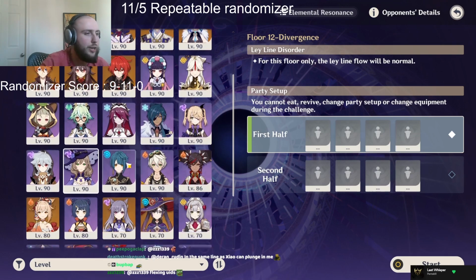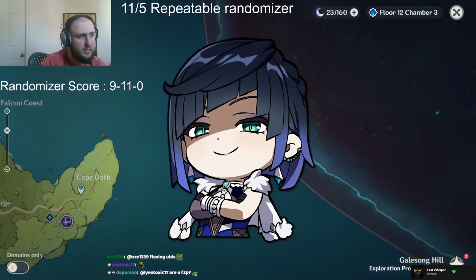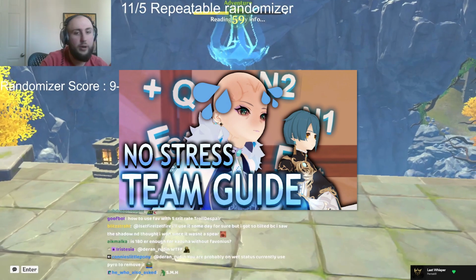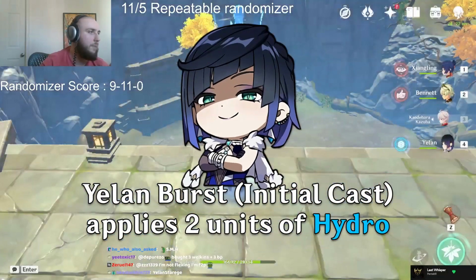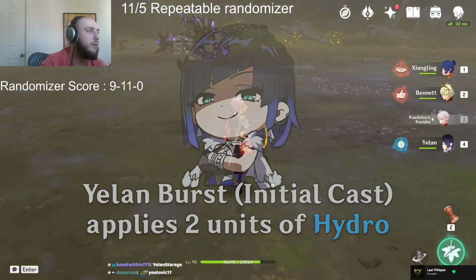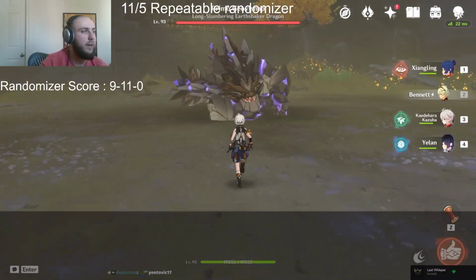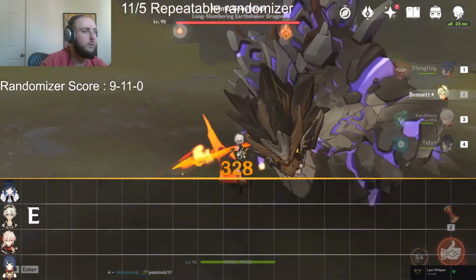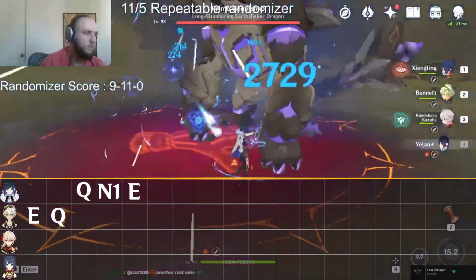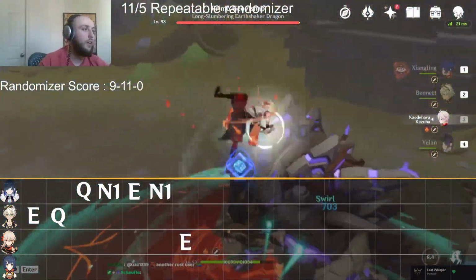Next up, let's take a look at a setup with Yelan, I guess. Right, so I talked about Yelan setups in my Yelan rotation video, but we can still go through it very quickly. Because Yelan's burst applies 2 units of Hydro, you kind of have to be careful about the way that you go about it. What I like doing is Bennett burst E or E burst, followed by Yelan burst, auto, E, auto, then Kazuha hold E.